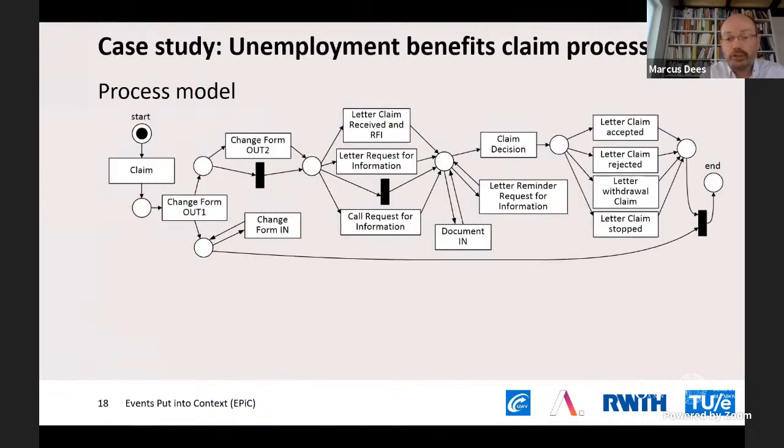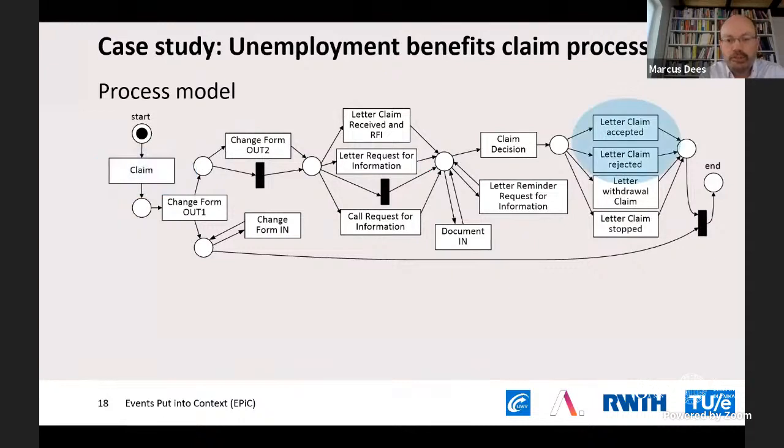But now let's turn to one of our case studies to see our approach with a real-life data set. We use the unemployment benefits claim process, which is executed by the Dutch Social Security Institute, UWV. When you become unemployed in the Netherlands, you can receive benefits, but first you need to file a claim. Based on your situation, your claim is either accepted or rejected.